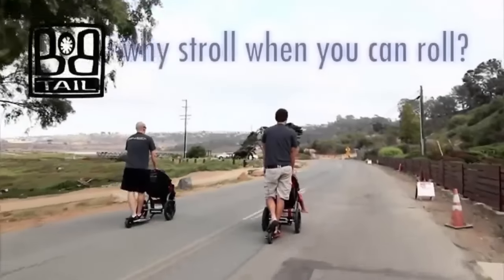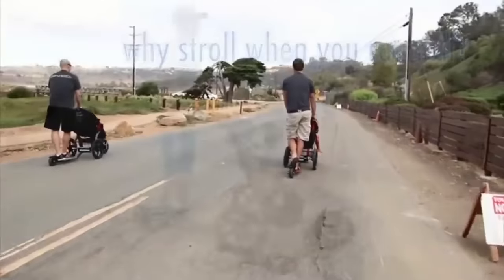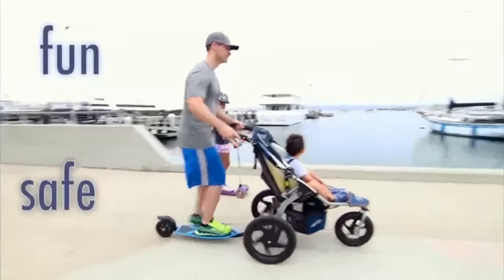The Bobtail. Why stroll when you can roll? A fun and safe way to spend time with your family.